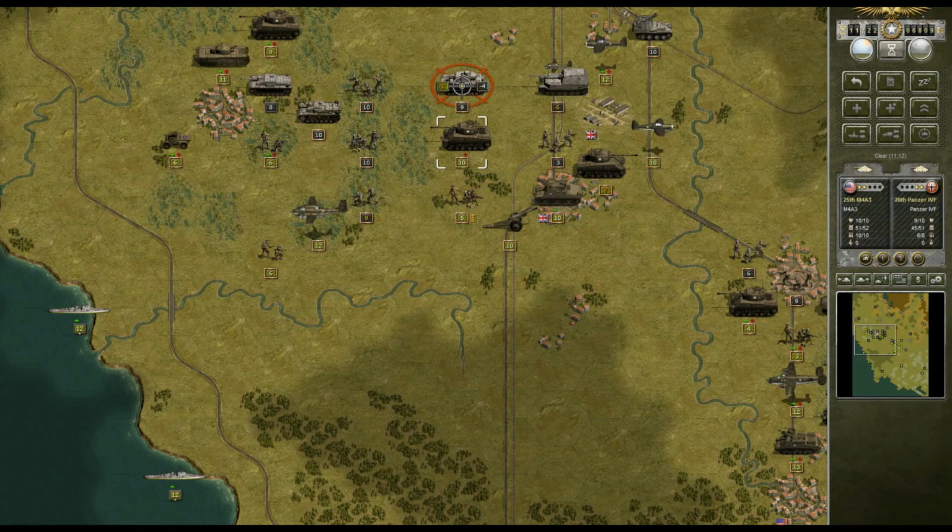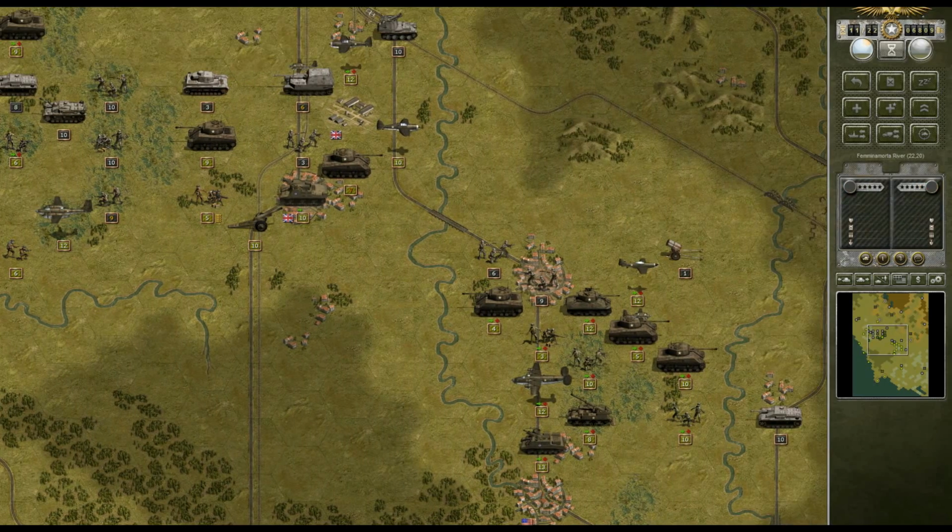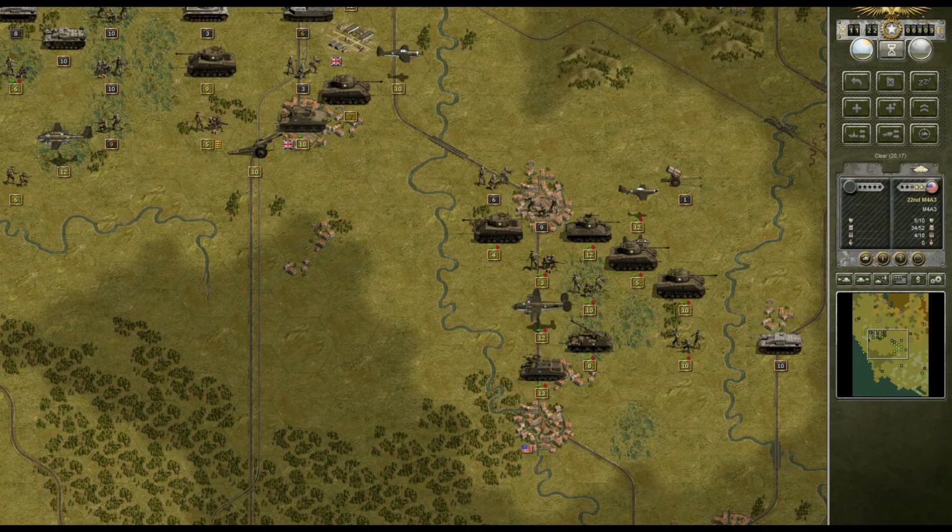So we're going to go straight for the Panzer IV-F. Getting him right through the side armor. 6. That's vicious. That's a nice little hit there. And we've also got boys down here we've got to watch. So let's see if we can't start moving forward here. Get rid of that Nebelwerfer.